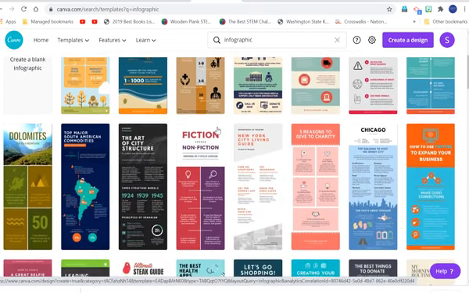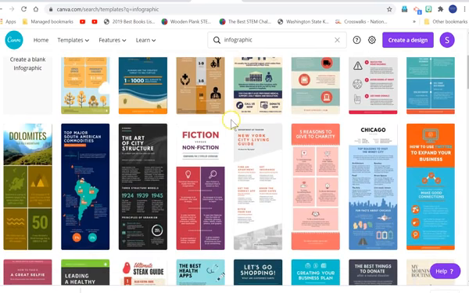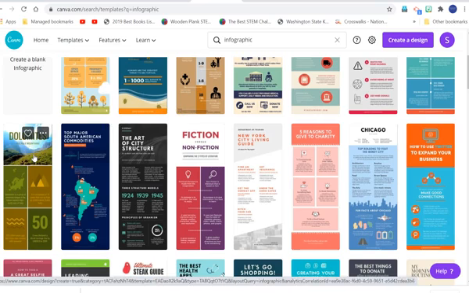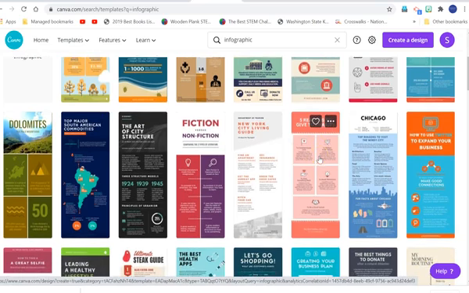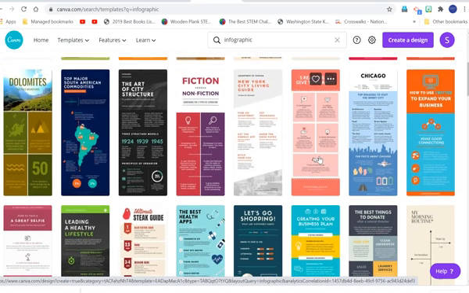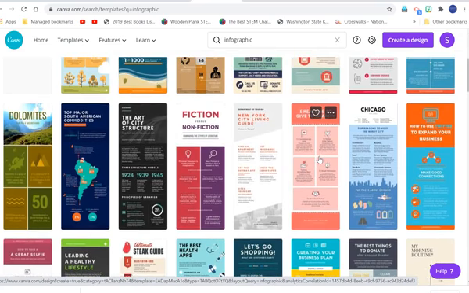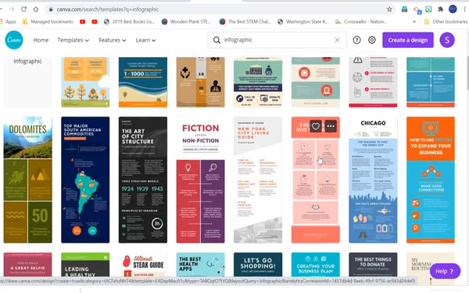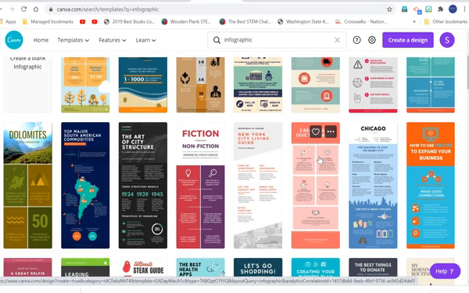So if I need to include 5 or 6 pieces of information, I might want to use some different boxes. So I could use this one over here called Dolomites. It looks like there's 5 spaces there. This one about charity has a couple more spaces. So design in your head or on paper how you want yours to look and then find the template that'll work. So again, you could type in poster, or I'm going to try and use infographic.